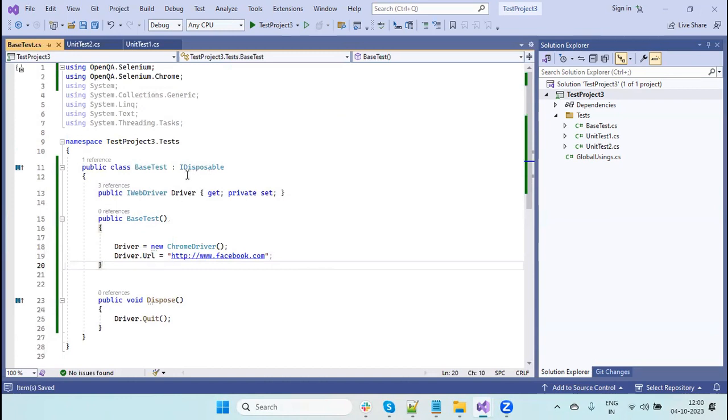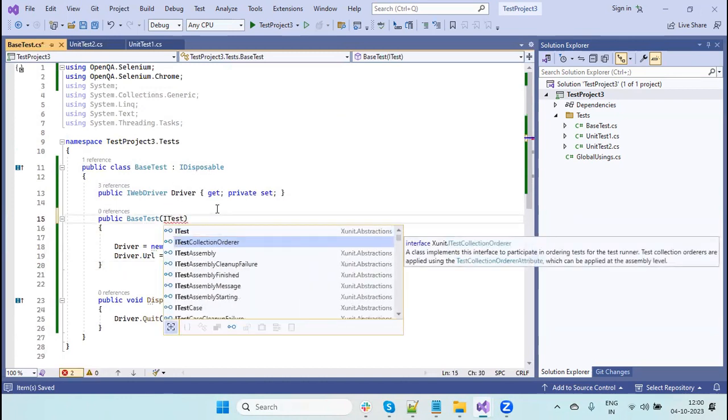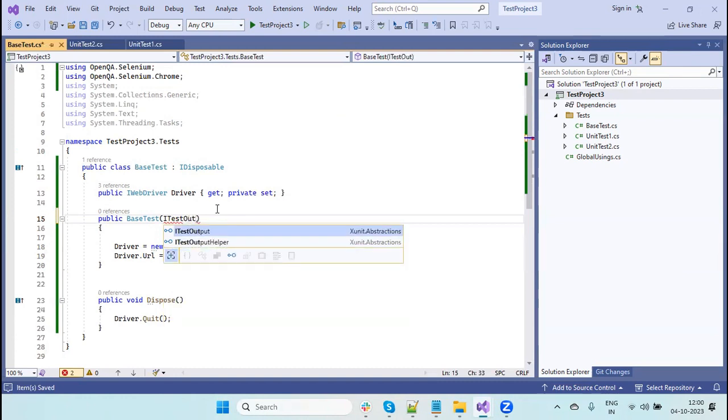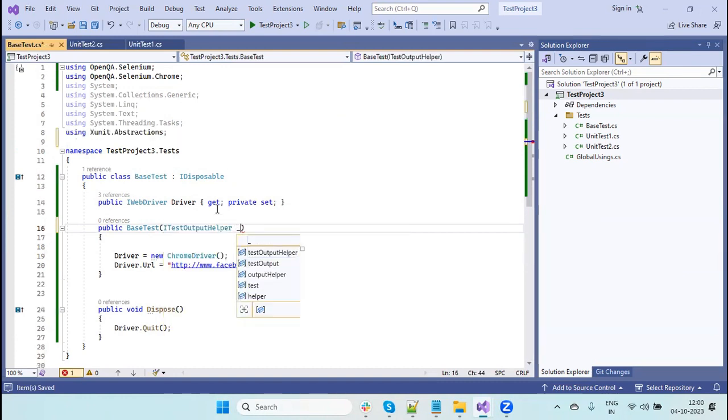So in the constructor, we can use the ITestOutputHelper. This helps to write the console output.